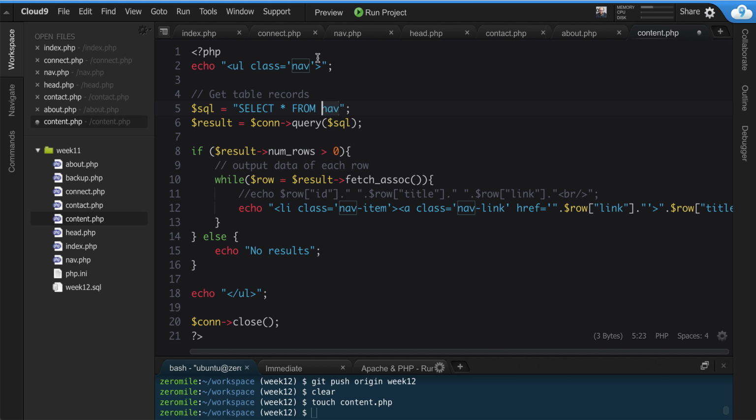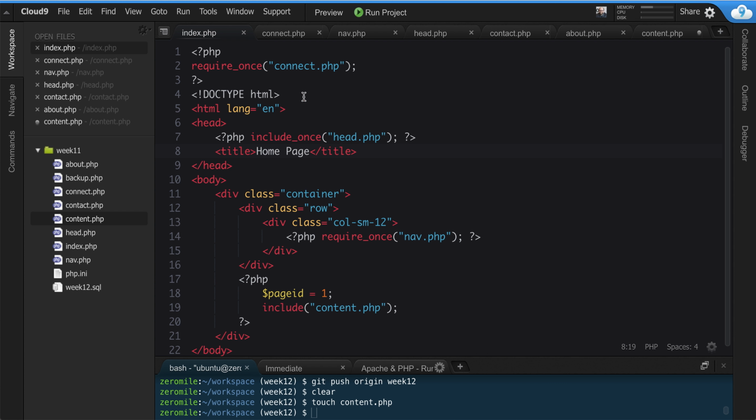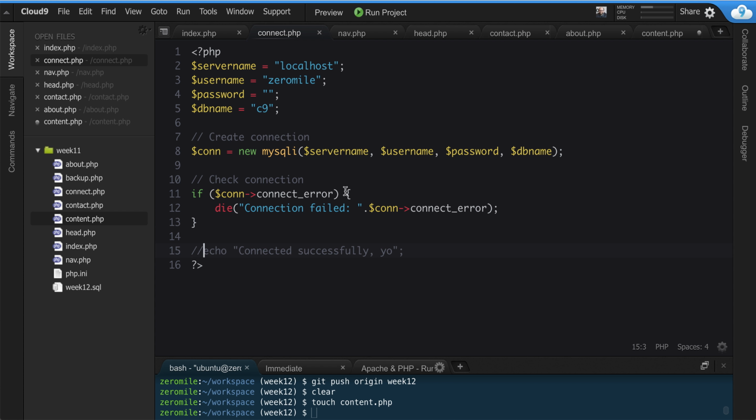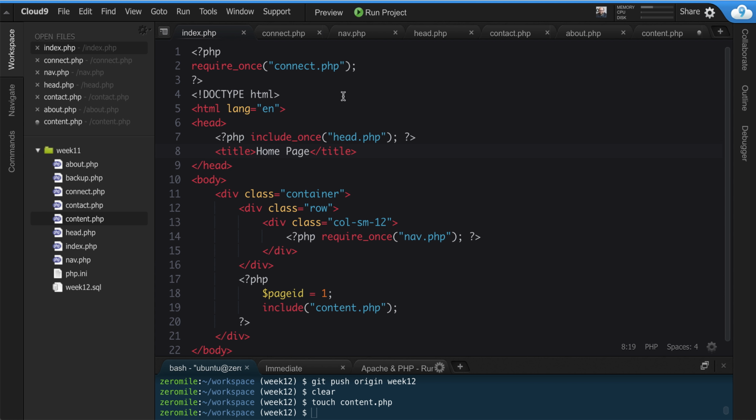But one thing that's important, in the index.php file, what happens is we do the require once for the connect. Require once means that this connect.php is required, but we only need to require it once, and so it caches it in the RAM of the server. And so it doesn't have to reach out and grab that file, it's just always there. And that's great because we don't need to reconnect every time a new PHP page loads. Once this connection is established, we're good to go. We don't have to reconnect it. So the require once means that we just run that thing once.